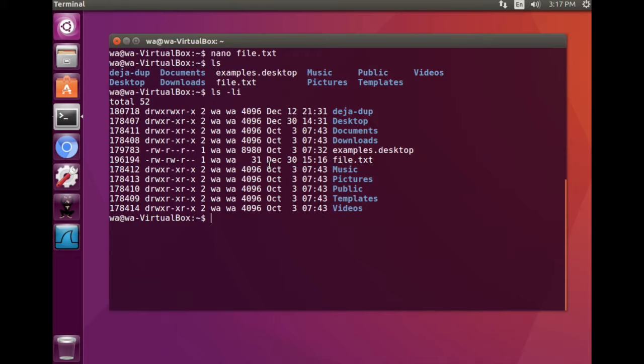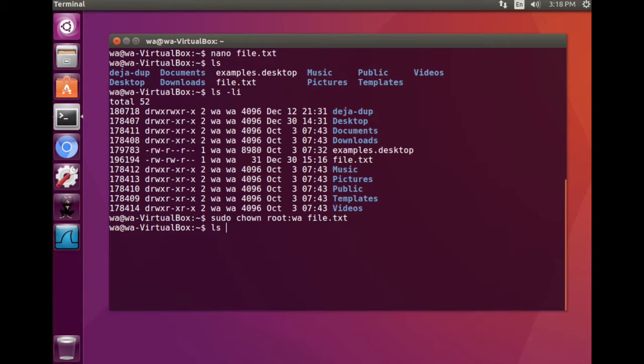In this case, I would like to change the ownership to root and leave the group as WA. So to change ownership, I'll elevate the privilege with sudo chown, change it to root and leave the group WA, for file.txt.